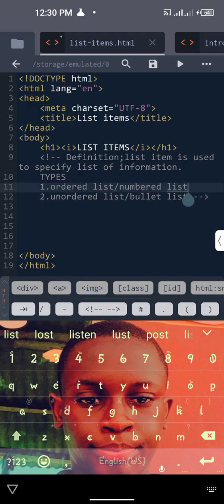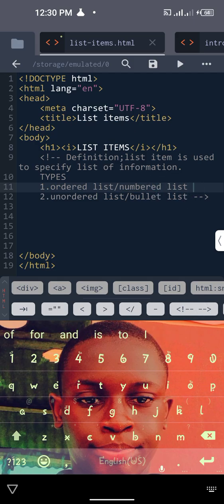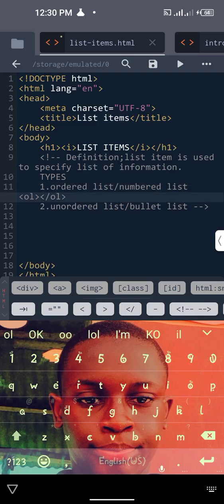So this ordered list, we use this tag for it, ordered list, as the name implies. So the first letters in the words ordered and list, that is OL. That is the tag OL, that's for ordered list.